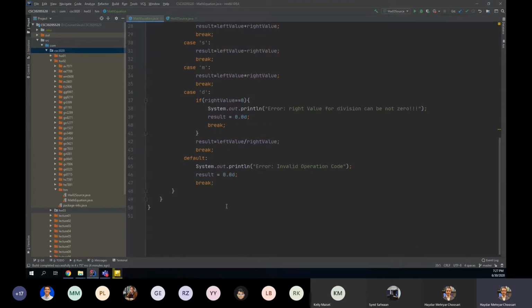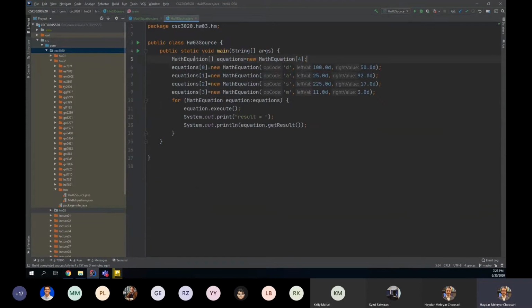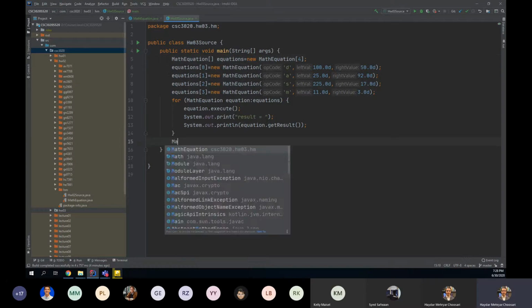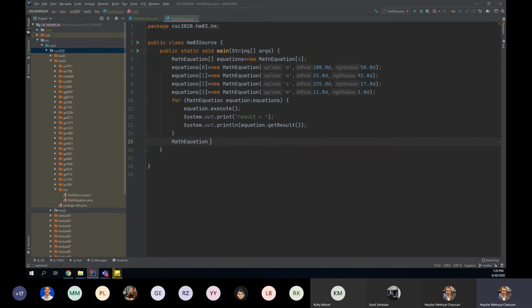So I have everything here. Let's make a constructor here, which is a math equation, and make a test math equation, which is a new math equation. Good. Okay, it's working.